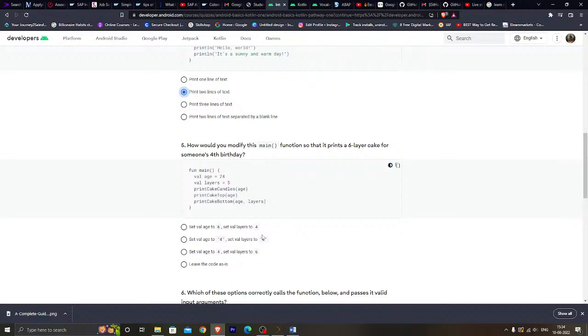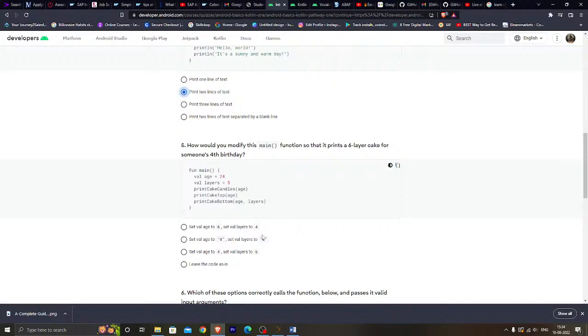How do you modify the main function so that it prints 6 layers of cake for someone's fourth birthday? val age = 24, val layers = 5. Print cake candles age. Print cake top age. Print cake bottom. How would you modify this main function so that it prints a 6 layer cake for someone's fourth birthday?